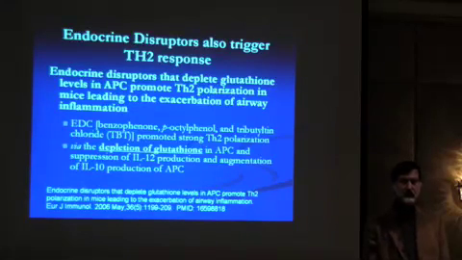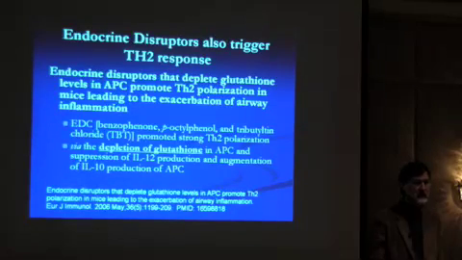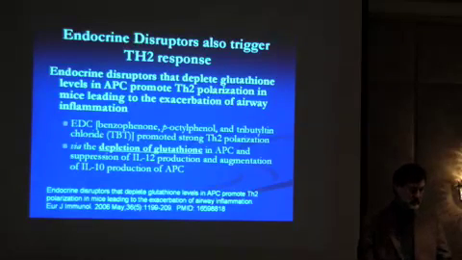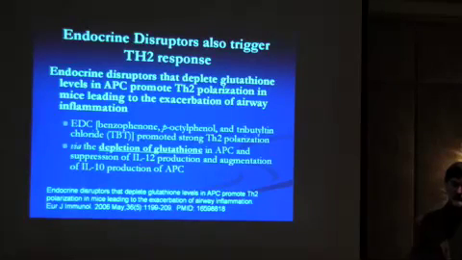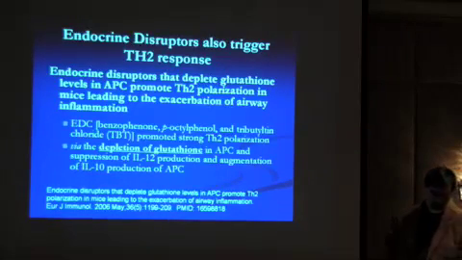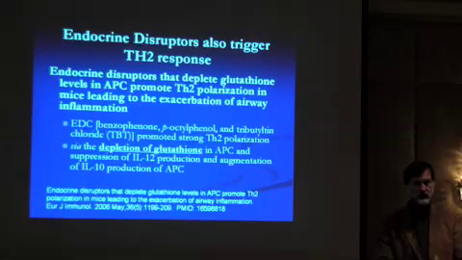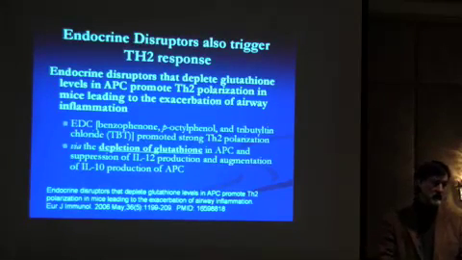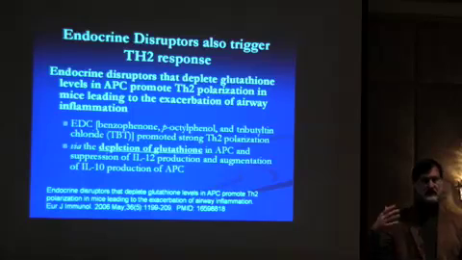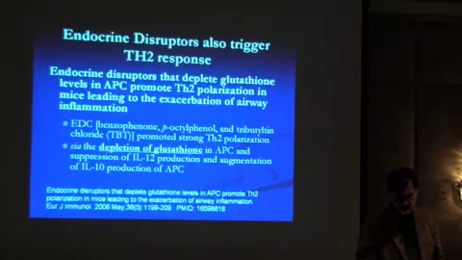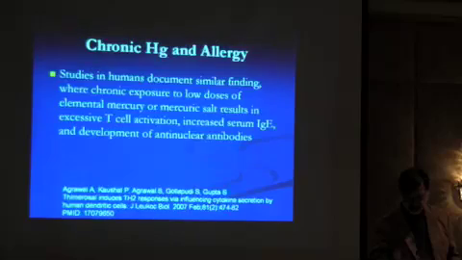It also turns out that not only does mercury do that, but the endocrine disruptors, the things that you end up in with plastics and things like that, they also mediate a Th2 polarization, and they do so also by depleting glutathione. So you begin to see how this pattern is being repeated over and over.